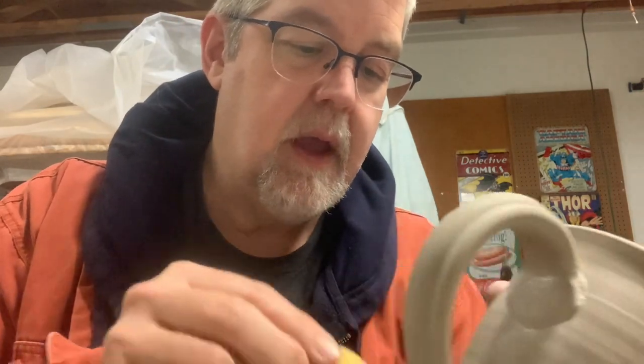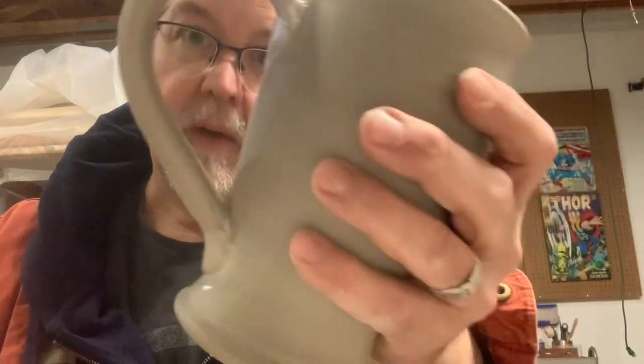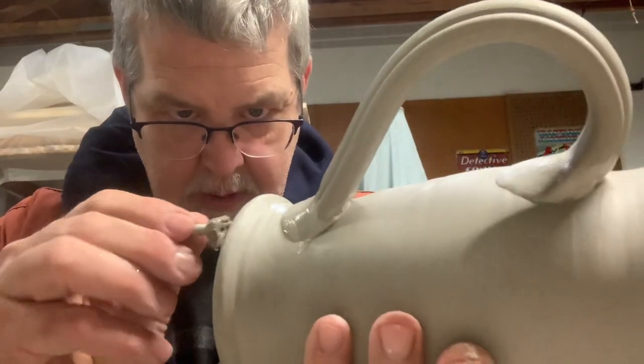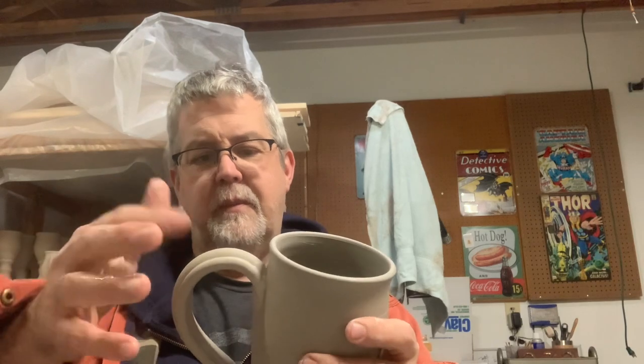If pieces don't work, then you judge them — maybe if I were to fire that differently, or add another glaze to it. So what I'm looking for is a good shape, so you can put your hand inside of it. On some pieces I'll put a piece of clay here. These are pretty big, neat handles that came off the extruder. I don't really need that extra clay on the side.